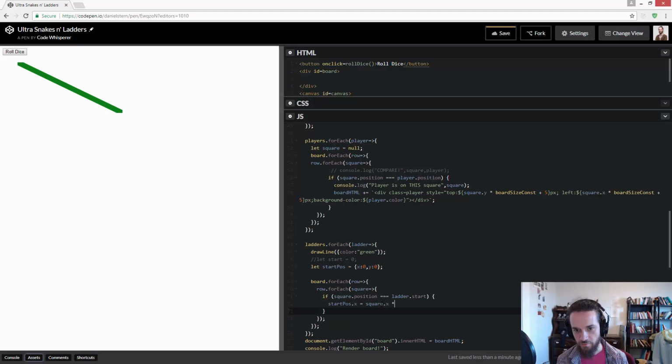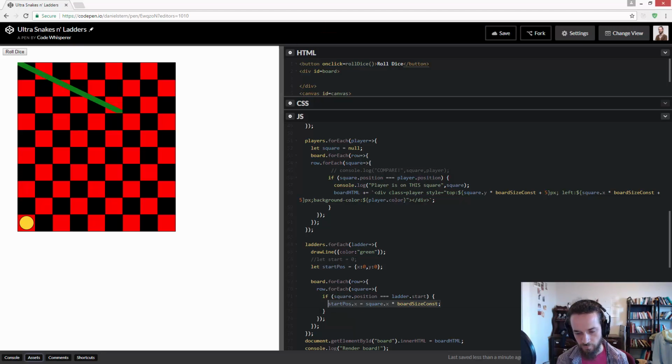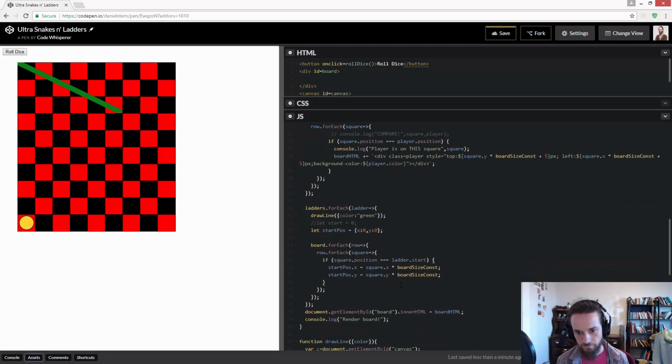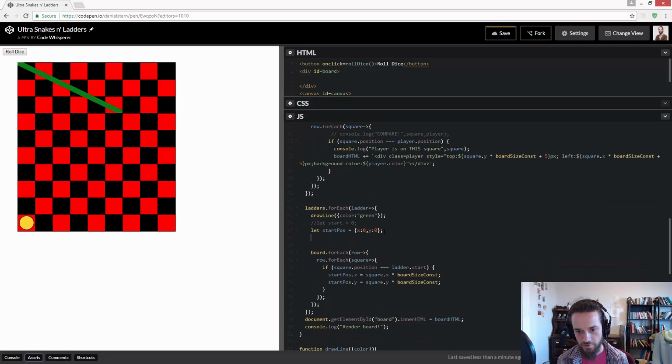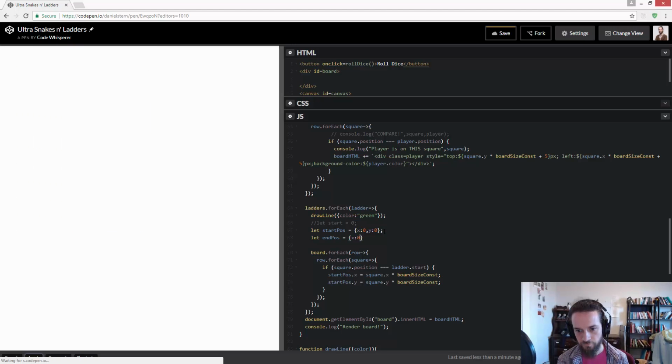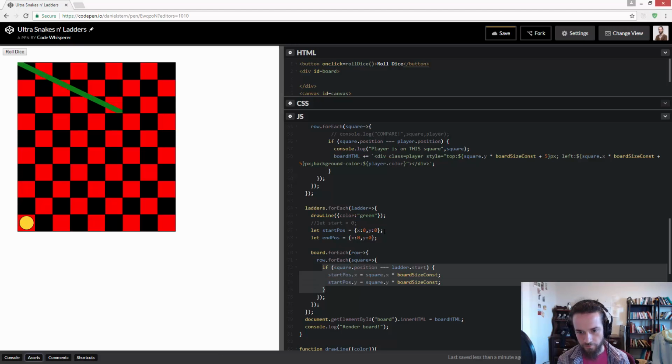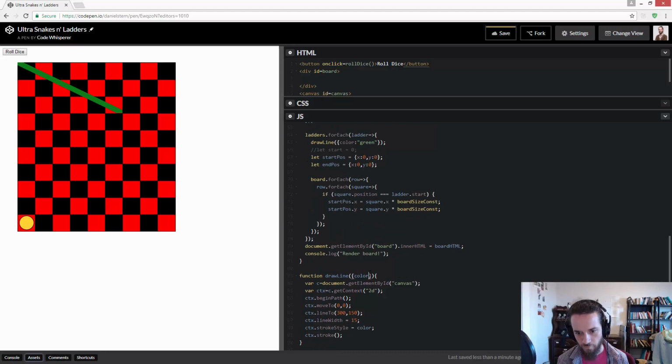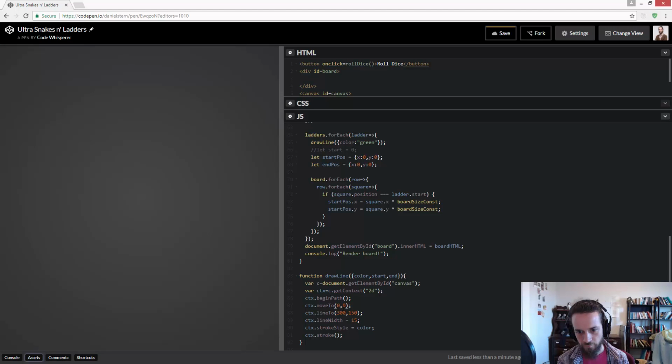Start pause.x equals square.x times the board size const. And start pause.y equals square.y. And we'll make an end pause. So we'll define a start and an end.